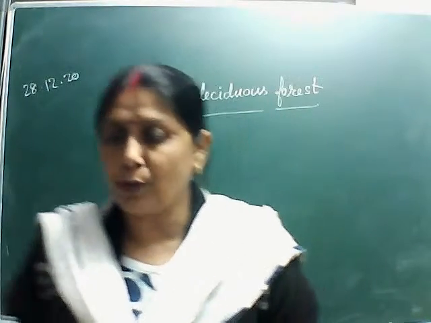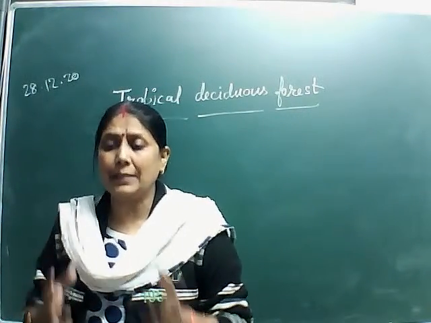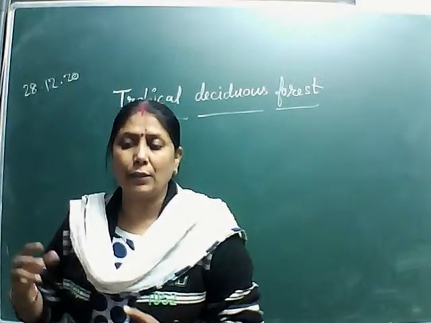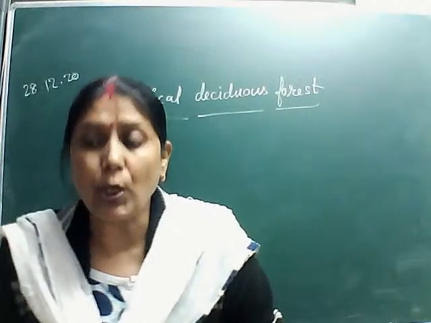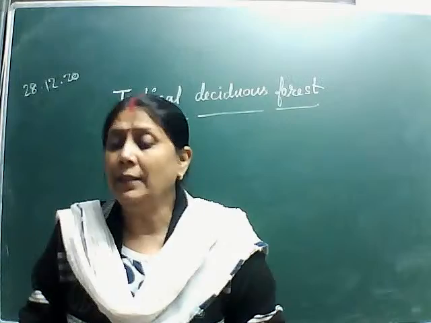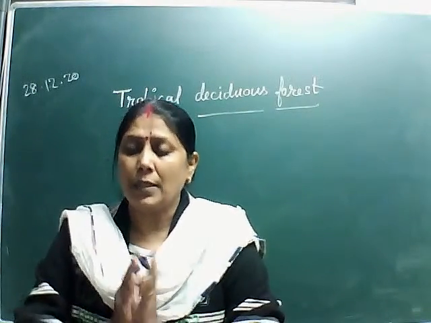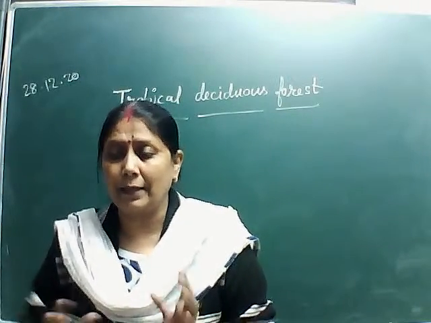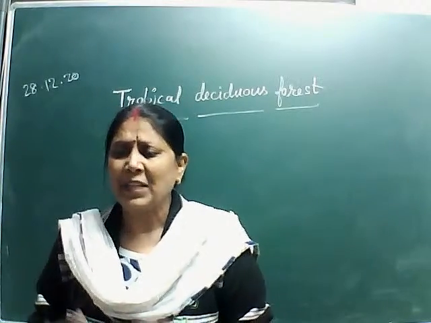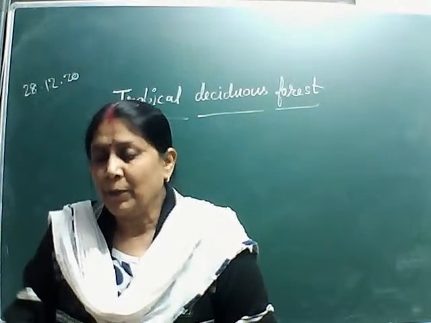Tropical rainforest is also known as evergreen forest because most of the time we can see this type of vegetation. In places like the Western Ghats, the Andaman and Nicobar Islands and the northeast part, we can see the tropical rainforest because those areas receive heavy rainfall. This type of vegetation grows in places where there is more rainfall. And the tropical rainforest is a dense forest. Sunlight is not reaching the ground. Okay.